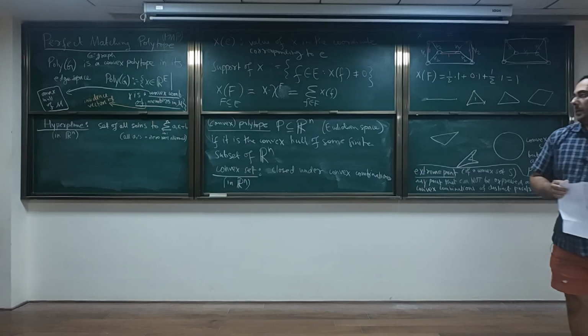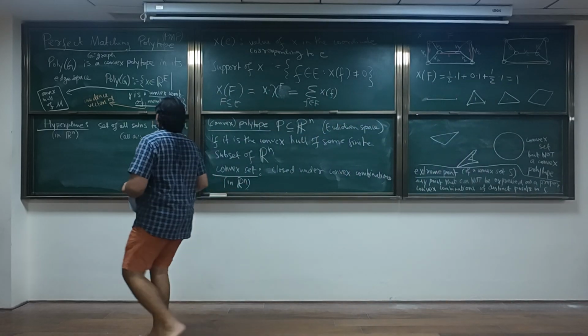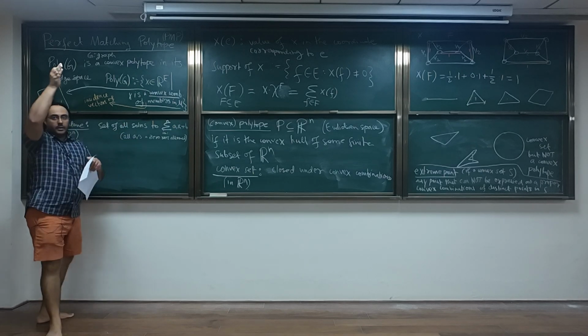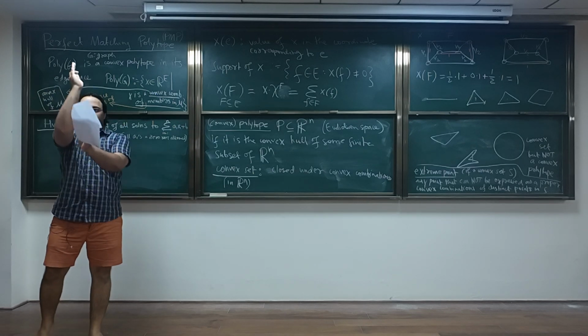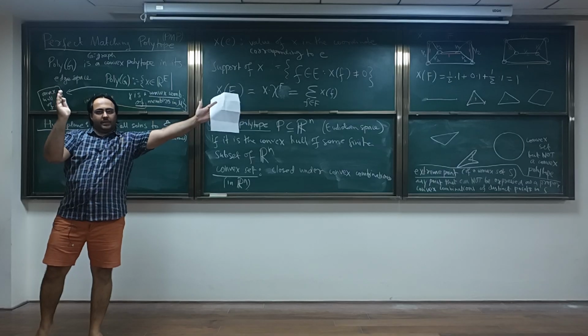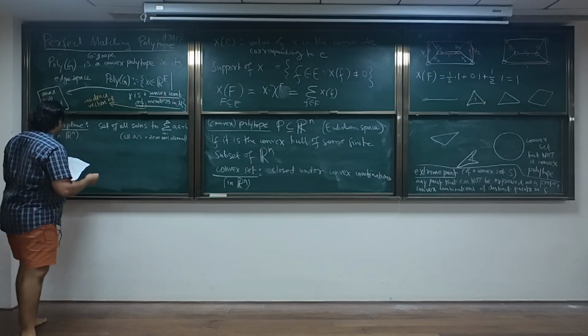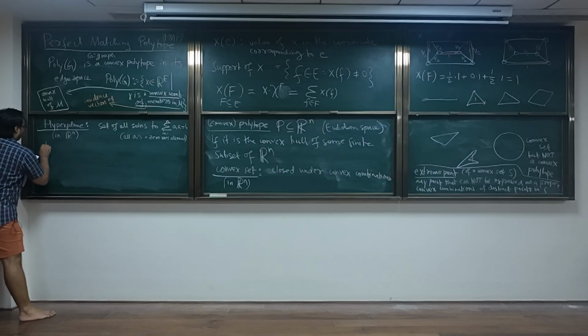But what is interesting is if you put a less than or equal to or a greater than or equal to, then in R2 you will basically get the line along with all points on this side, or you'll get the line along with all points on the other side. So that's what we call a half space.